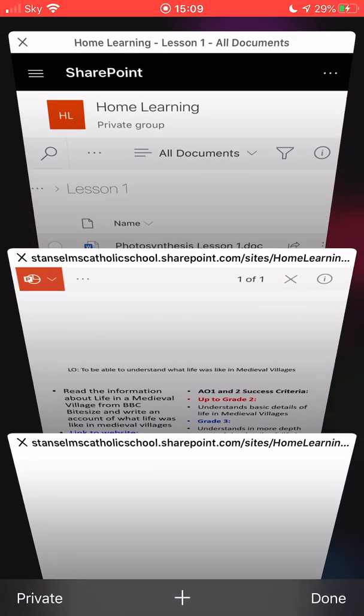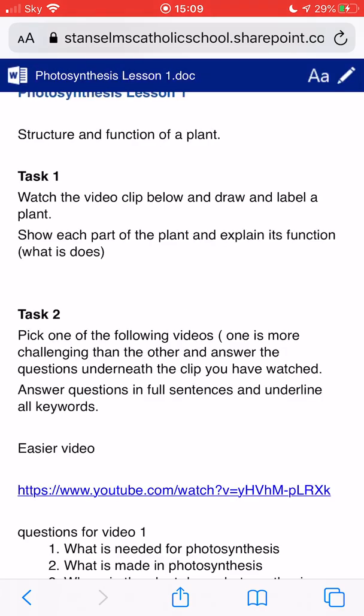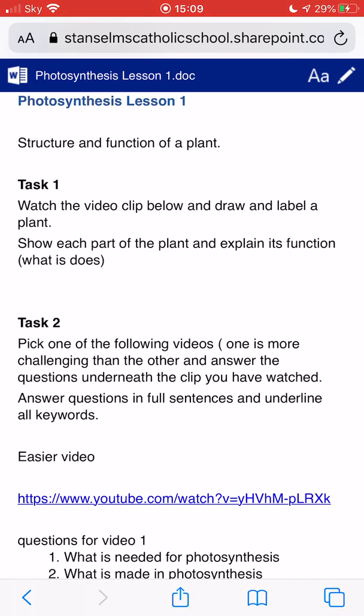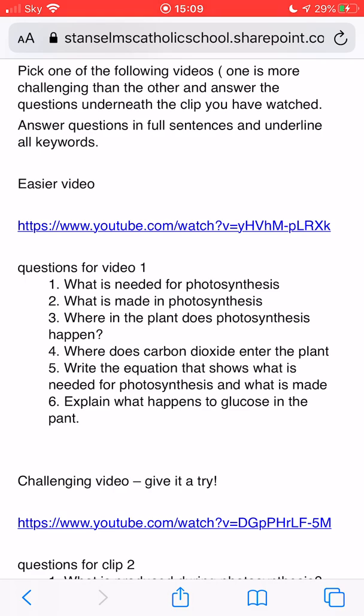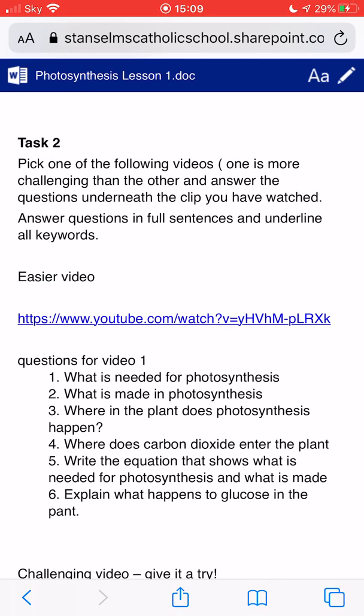Once you've clicked on them, again, that will take you through, and that will take you to a Word document in this case. And again, there's a YouTube video, some questions for you to answer. You don't necessarily need to answer all of these online. You can just simply use this as reference and then answer them on pen and paper if you find that easier. But please make sure that you are storing these and keeping these safe for revision and for later on in the year. If you are doing them online and you are using Word documents, for example, to complete work, please make sure that you are saving these to the right place.